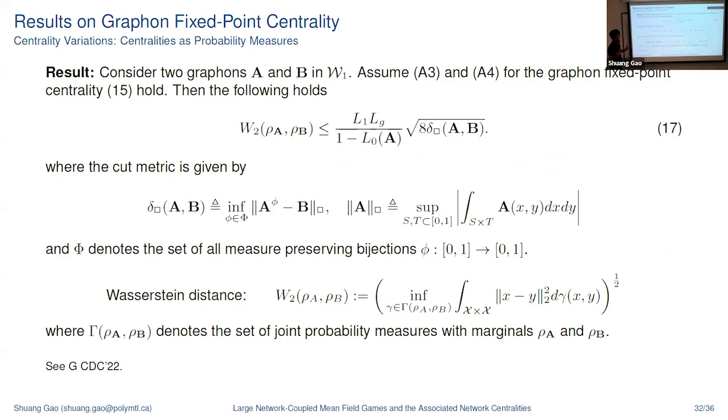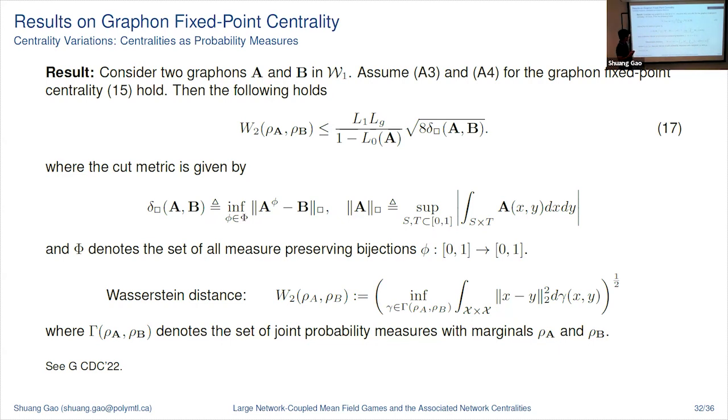An interesting thing is that when you think about page rank centrality, it is the steady state distribution of a random walk on a network. So the centrality can be related to probability distributions. If you want to think of a centrality that way, then you may want to compute the difference between the two centralities in a distance that is for characterizing distributions. In this case, for example, the Wasserstein metric. You compare two distributions, and it turns out this can be upper bounded by the cut metric, where remember the cut metric also has this optimization over there.